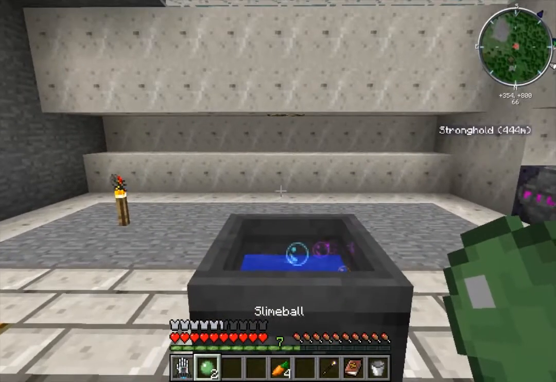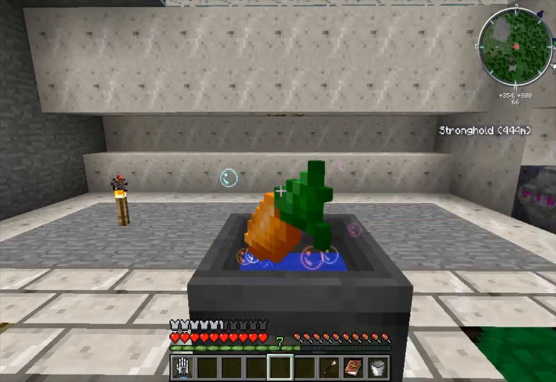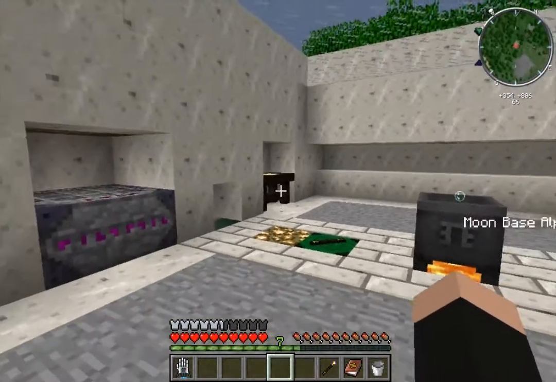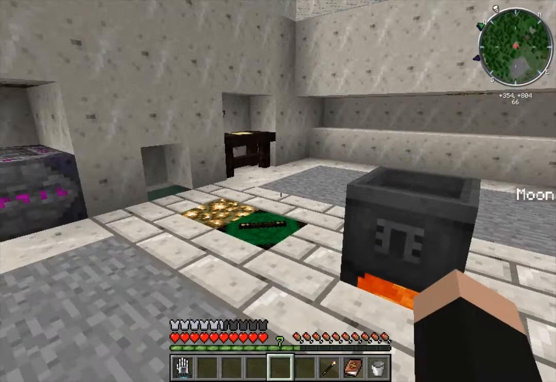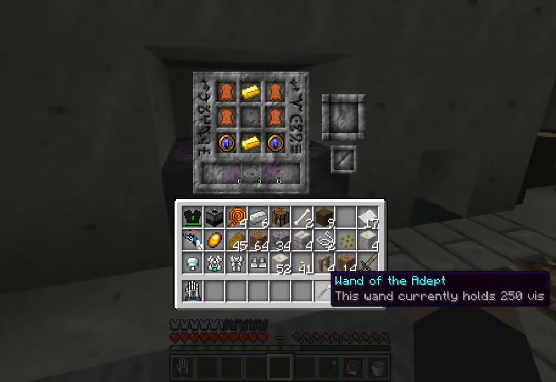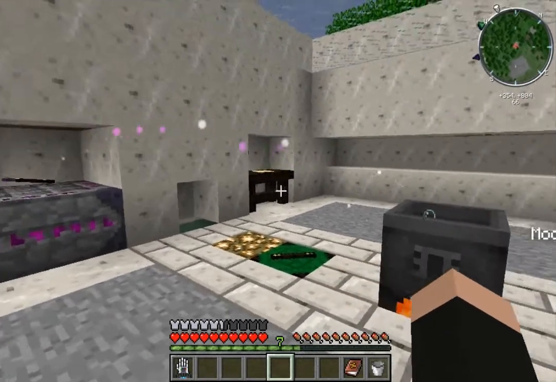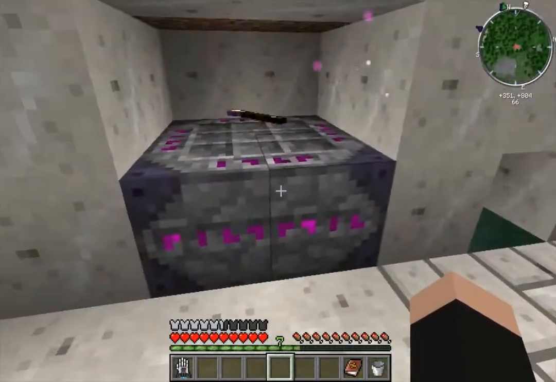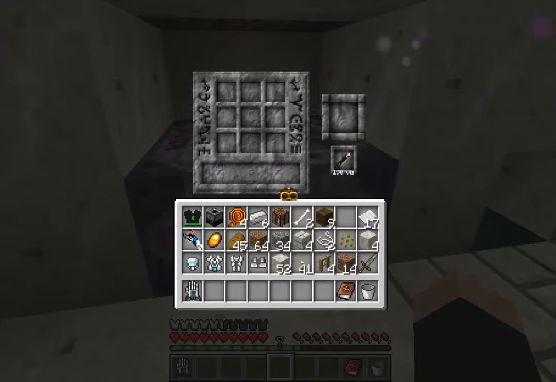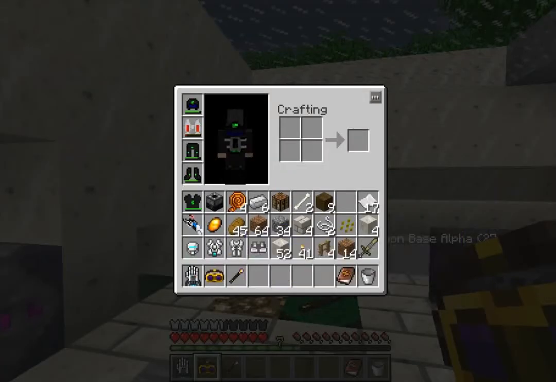Come back here. Alright, so now we should see in a second. Alright, nothing will happen until I drop that in there. There we go. So you can see these are all the aspects that are going over to the infusion table. It knows what it wants, so it's just getting ready to take it. And pop, there we go. Right, so a whole bunch of stuff went into the flux.